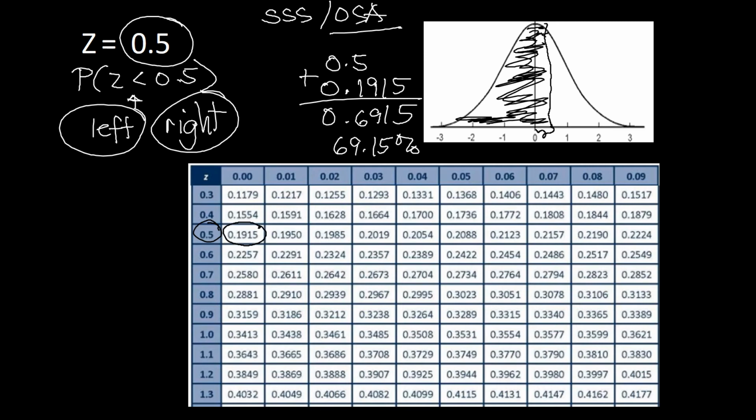Now, what does it mean when we have 69.15%? So there is a greater chance that we will be choosing a president of the company which is less than 58 years old as the age. I hope you were able to follow through. Now, next, we go for another example.